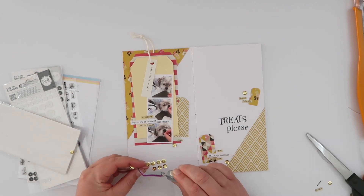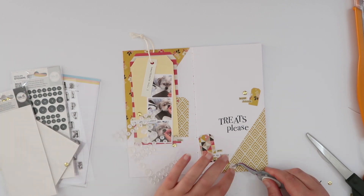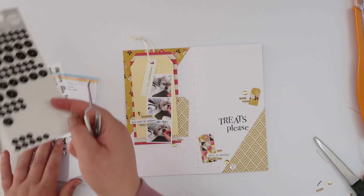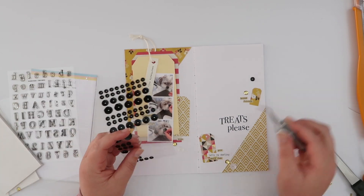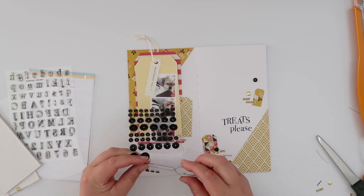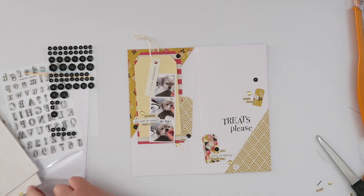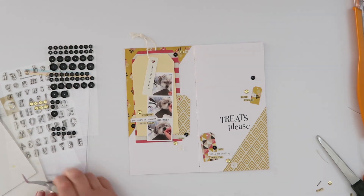The last little bit of embellishment I'm going to do is add a few sequins. These are super old sequin stickers from We Are Memory Keepers — they're most definitely on their last legs, losing their stick quite a lot. I'm using some gold, white, and black ones, just sprinkling them around the page around those same clusters. It's a brand new notebook and I don't generally put dimensional things in a brand new notebook, but you know me and sequins — I just can't help myself. And that is my layout pretty much done!